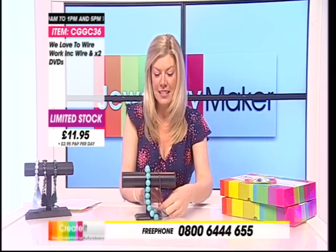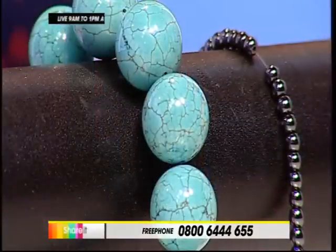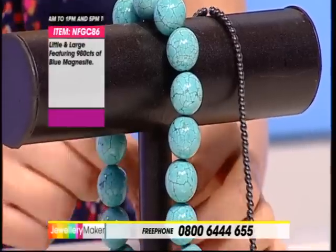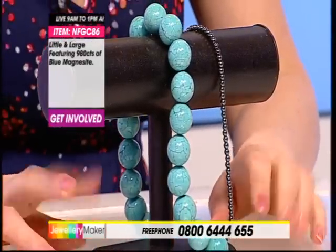Now this is like and large. They are opposites. Is that what it's called? No, is it? I didn't know that. I didn't see that. I was thinking about Eddie Little and Sid Large, really. Is that the right way round? Eddie? I don't know. I can't remember. I'm really showing my age, aren't I, now?